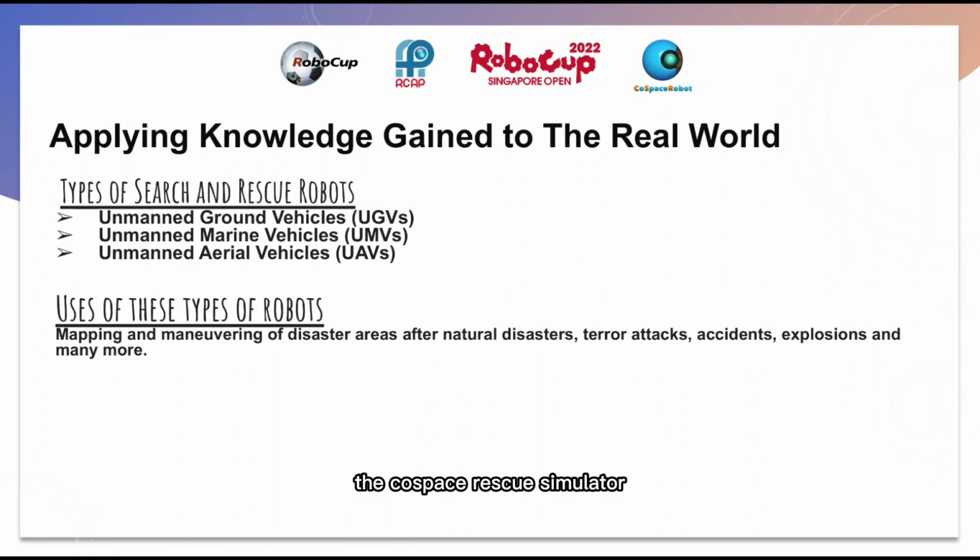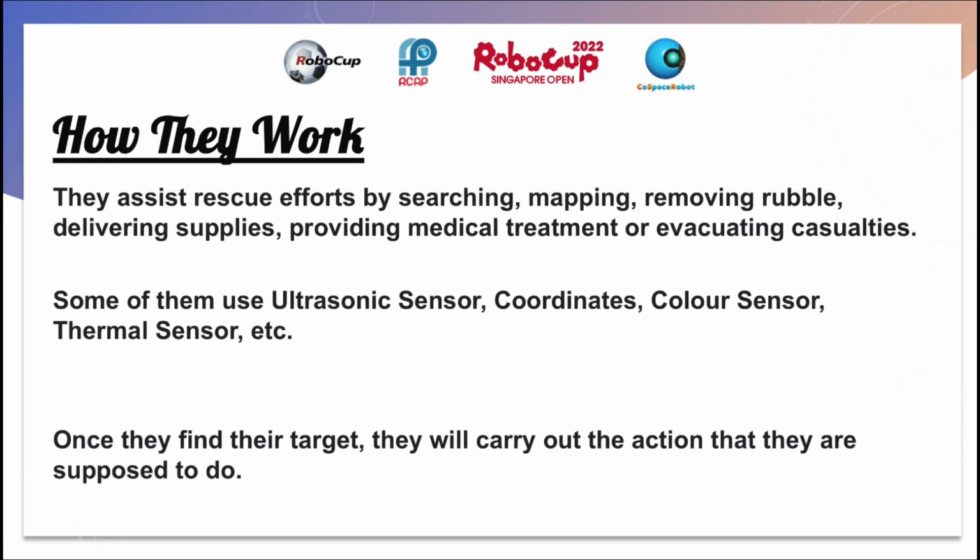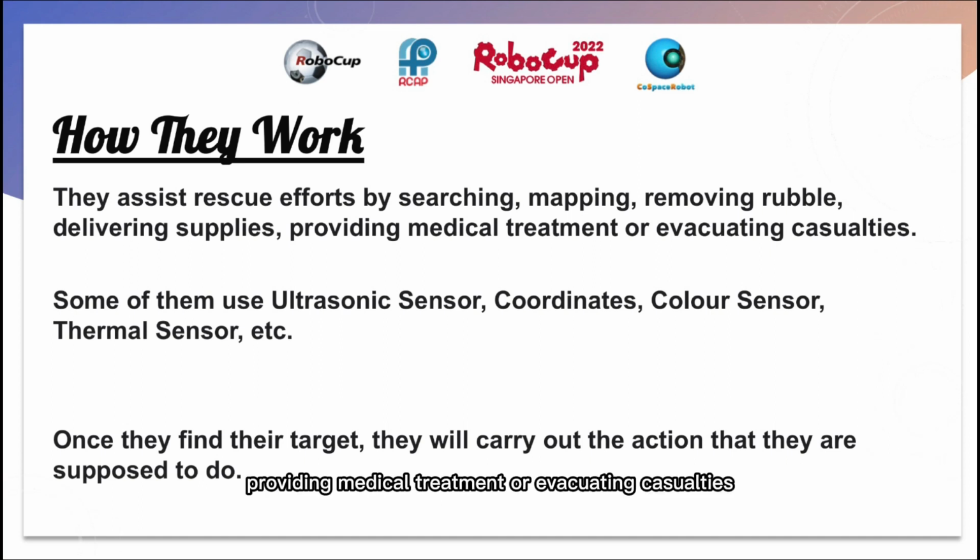The CoSpace Rescue Simulator is very similar to search and rescue robots. I found out that there were 3 types of search and rescue robots, which were the unmanned ground, marine, and aerial vehicles. They are used for mapping and maneuvering of disaster areas after natural disasters, terror attacks, accidents, explosions, and many more. They assist rescue efforts by searching, mapping, removing rubble, delivering supplies, providing medical treatment, or evacuating casualties. Some of them use ultrasonic sensor, coordinates, color sensor, thermal sensor, and more.